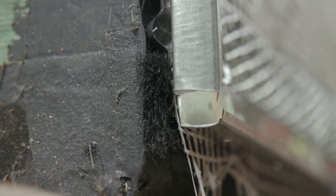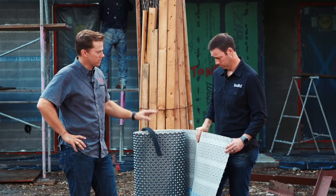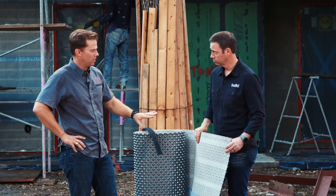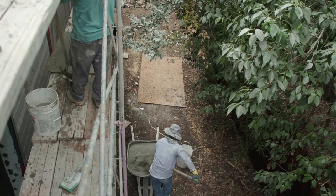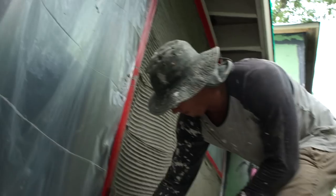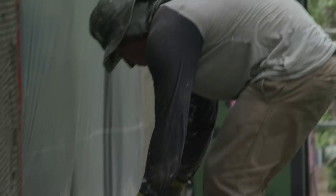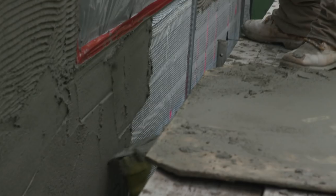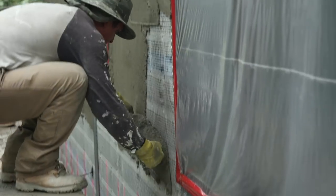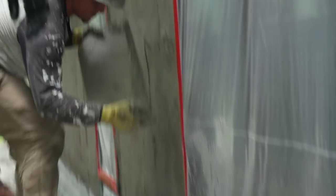Once this is on, talk me through the process of the stucco. Is there paper that goes on top of this? No, that's it. Once this is on the wall assembly, most traditionally they're going to do a three-coat system. They'll start out with what's called a scratch coat. What's going on behind us right now — they're going to take the mortar, get it on the wall, and then comb it off. That gives a rough surface to apply the second coat, which is called the brown coat. You're actually putting stucco into these gaps and holes, pushing it onto the lath — and that's what's holding that sidewalk on, so to speak.